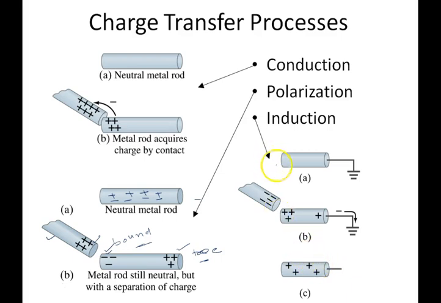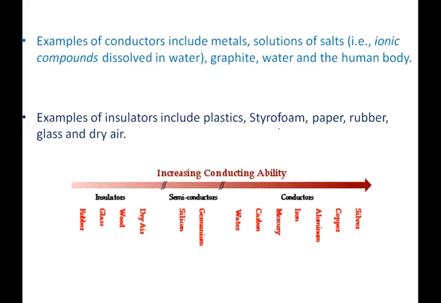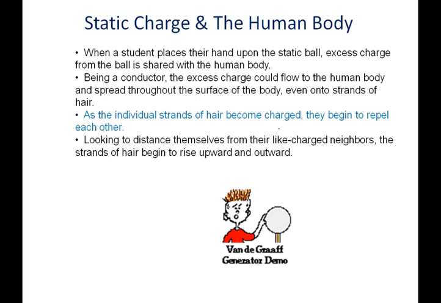Of course, we will discuss these things in detail. I am just giving you a brief idea of what you understand by conduction, polarization and induction. You just read it for your knowledge. Again, whatever I have shown in blue color, please read it. All the individual strands of the hair become charged, and same-charged bodies always repel, so they begin to repel each other. You should understand it.